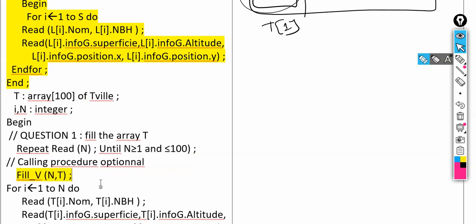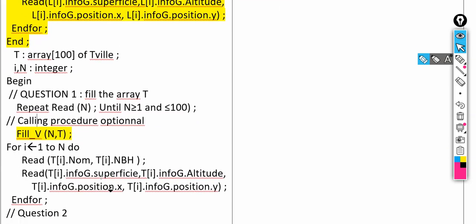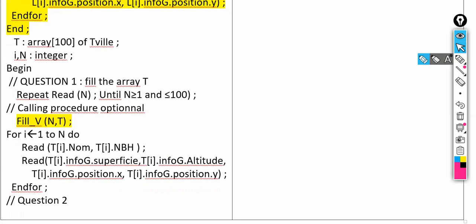You only need to put its name and call it independently from any other action. You cannot, for example, do s receives fill v or write fill v or if fill v. You cannot use it in an instruction. You know this. When you call a procedure, you need to call it independently from anything else, just like that. All right. So this is optional. We could have done this instead of writing the fill-in in the main algorithm. This alternative will allow you to see the flexibility that you have when writing procedures.